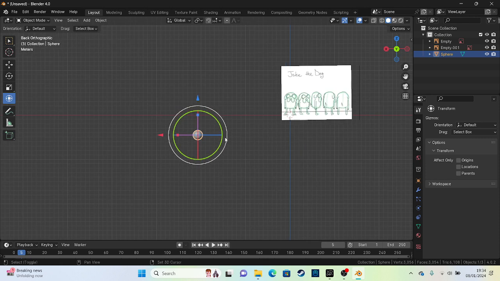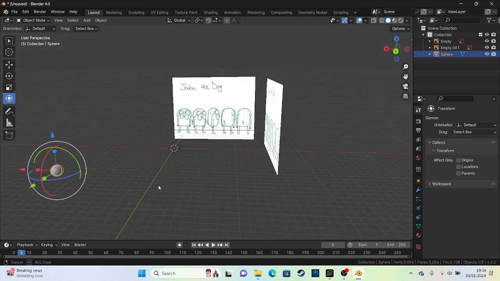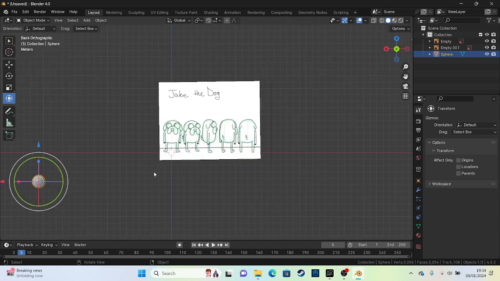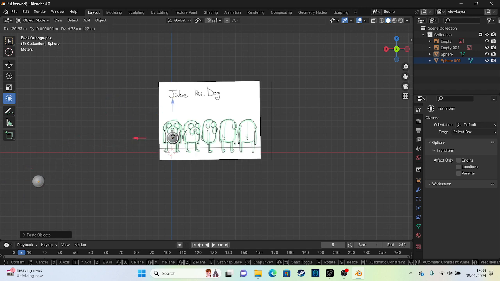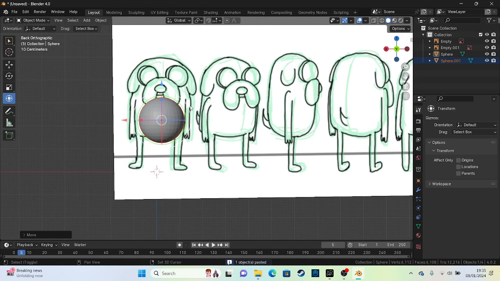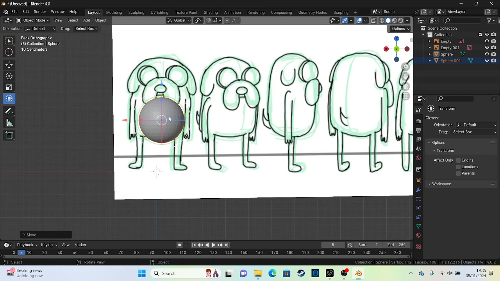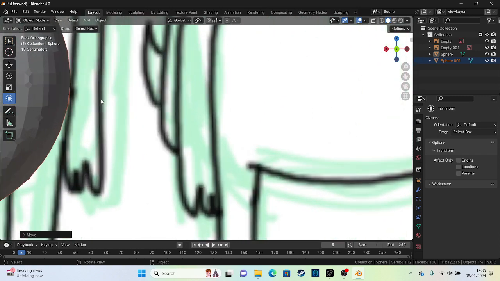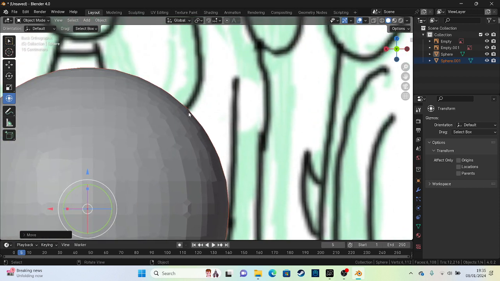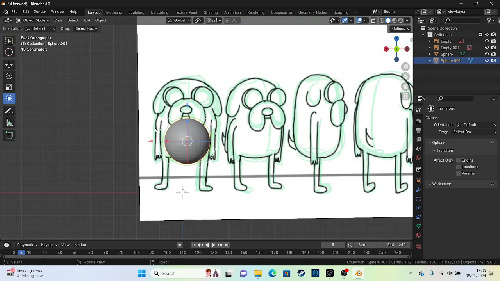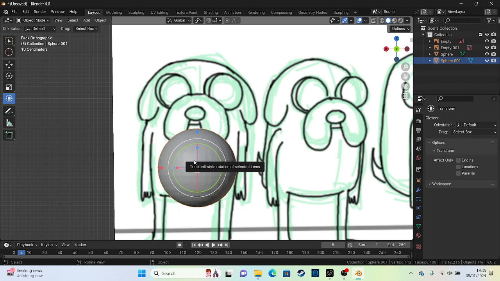So now you go to your front view again with the Alt middle button, and then Control C, Control V this one over here and just move it. On Blender, for some reason, when you've duplicated something, it will select the other one as well. So you just want to quickly click off of that. You see how it's on a red now? I don't know if you can hopefully see that on the screen, but there's a red. Click it again so it's on a little bit more of an orangey color, just so you're not duplicating it on both. And then you're basically just going to get straight to work.